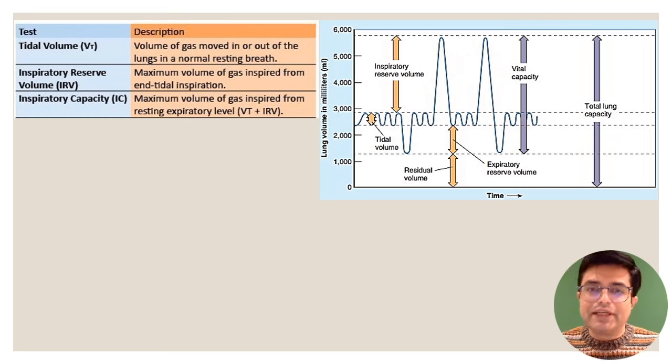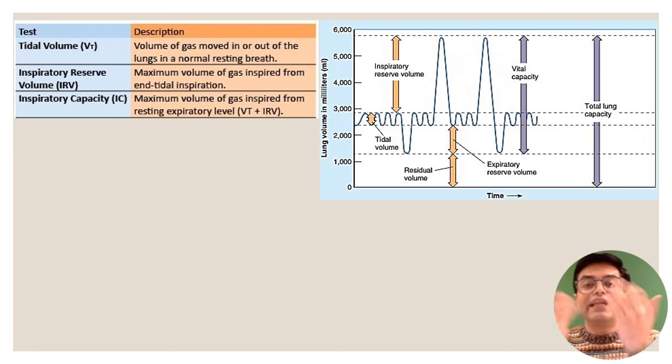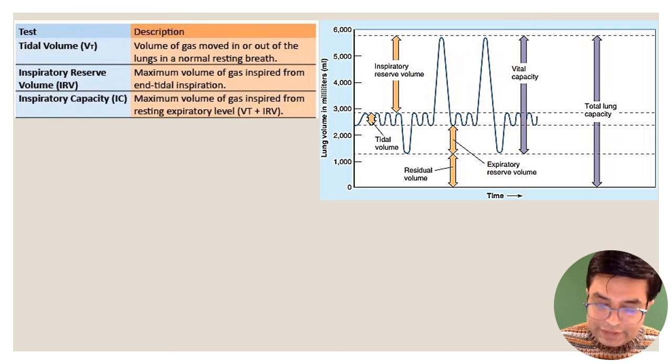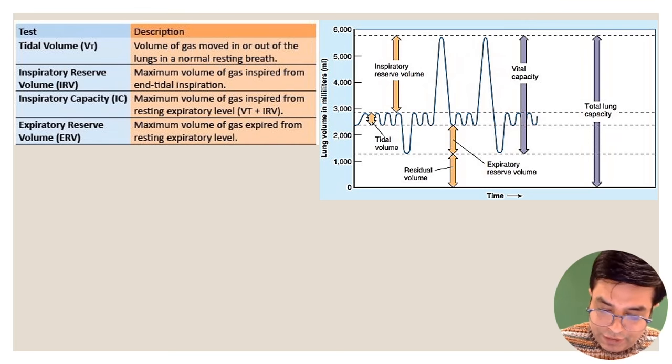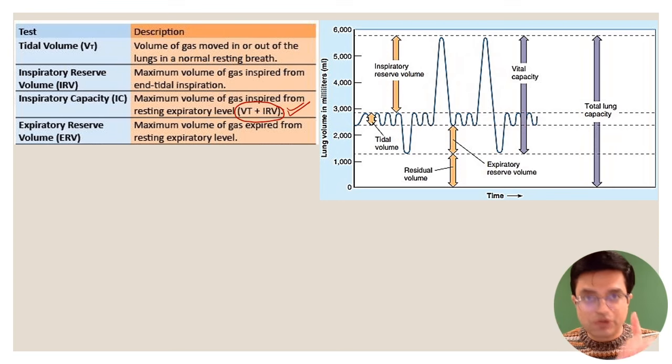तो एक पर्सन ने जब नॉर्मल एक्सपिरेशन कर दिया, आफ्टर दैट द मैक्सिमम वॉल्यूम विच कैन बी टेकन इन, दैट इज कॉल्ड एज इंस्पिरेटरी कैपेसिटी. And remember this point that it is a combination of tidal volume along with inspiratory reserve volume. This has been asked in the past in the FMG exam. I will show you the question also.